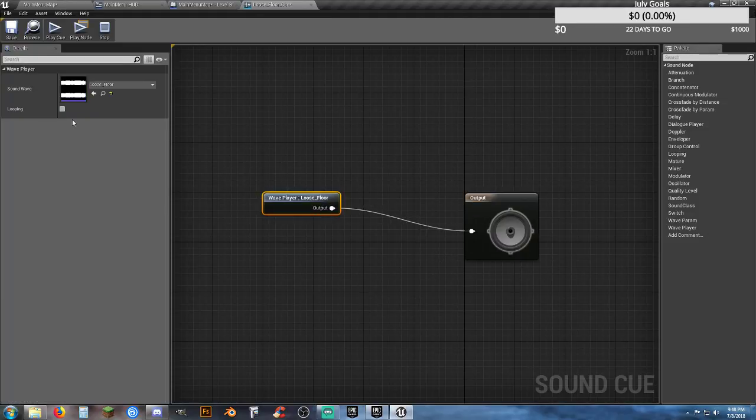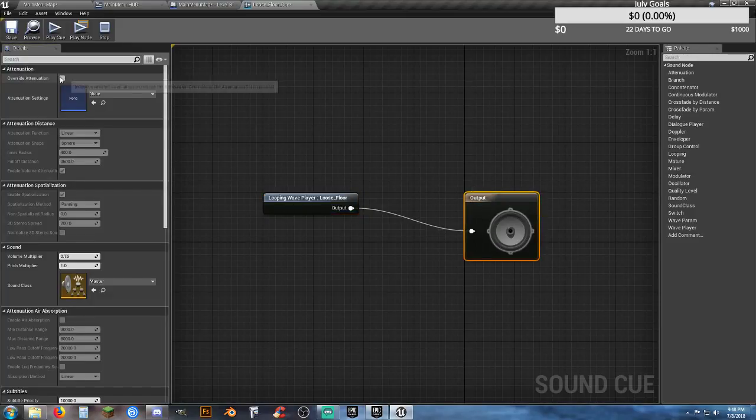We don't want this thing to play once and stop, so I'm going to select the WAV file and click on looping, and it's going to automatically continuously play forever until we go off from there. So this is going to be awesome. So now if I click on output and override attenuation, if I want to be able to do it that way, but I just want to come to my volume multiplier, and I can set the volume to 0.4. It'll be 40% volume level.